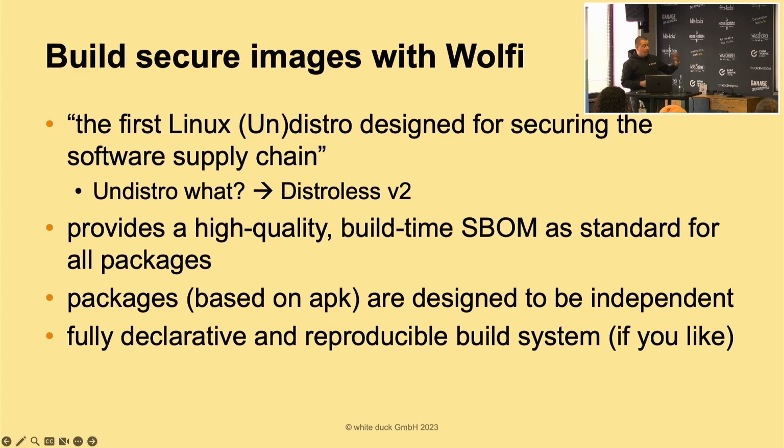And the really most important thing, at least for me, is the ecosystem around Wolfi. So there is a toolset I will show later, which helps you to fully define your container images and the build process completely declaratively. So you don't have a Dockerfile where you're doing some bash things in there, but you have a YAML file describing the declarative desired state you would like to have, and then the tooling to make sure that all the stuff is in place, which is pretty nice in my opinion.